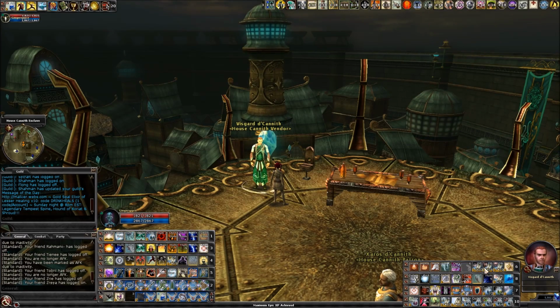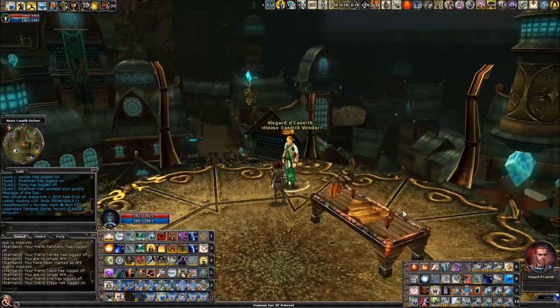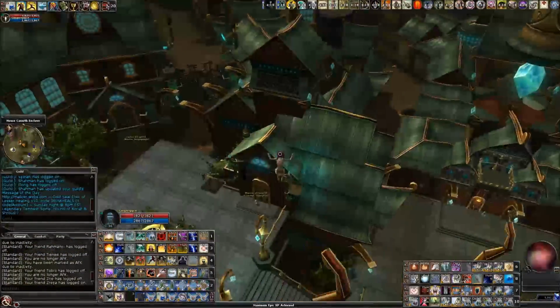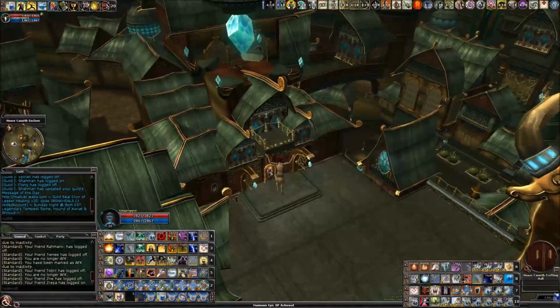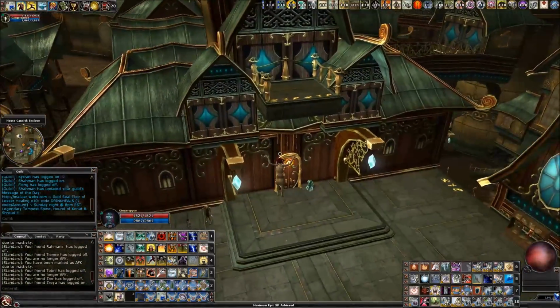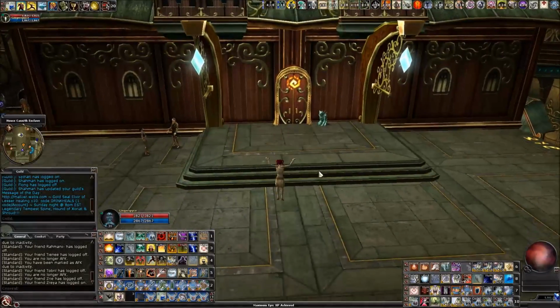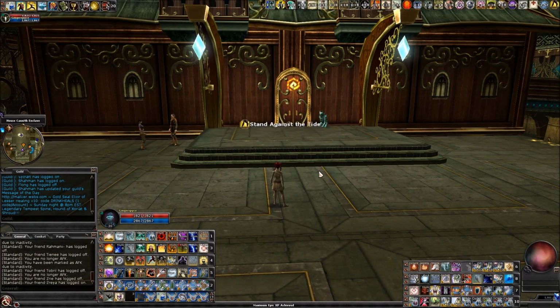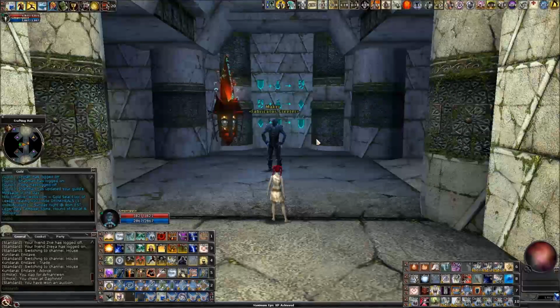And then you're going to want to go to the crafting hall. There's a crafting hall in House Cannith, which is right down there. There's also one in House K. And maybe there's one on your guild ship if you have that guild ship amenity. Now I'm going to go over to the crafting hall in House K.